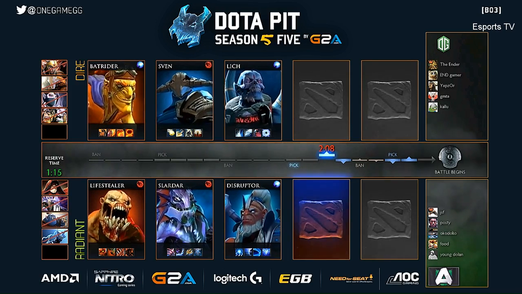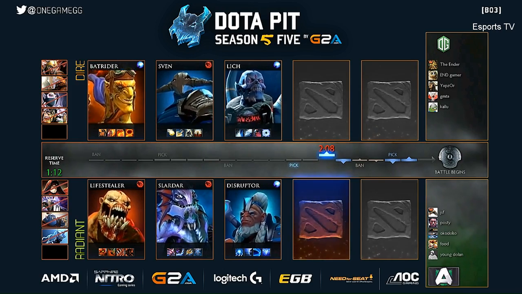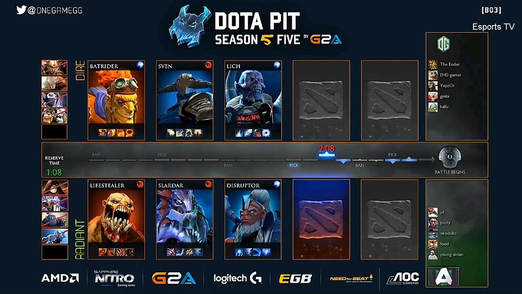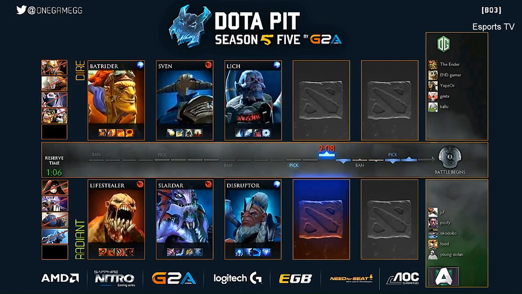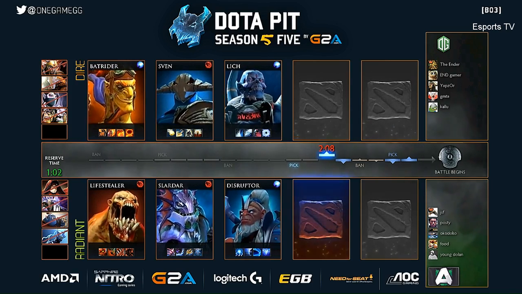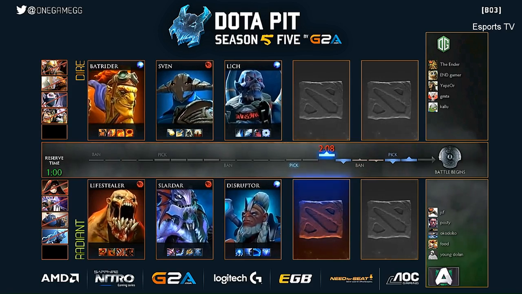Obviously, they're doing it this game because of all the negative armor that Slardar provides. Lifestealer is going to go Deso. So you want that frost armor for the attack speed slow plus the bonus, because it does go through Lifestealer's BKB, aka Rage.